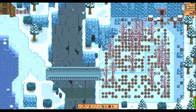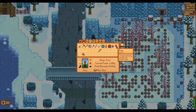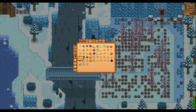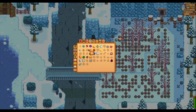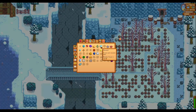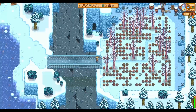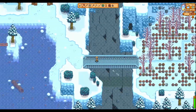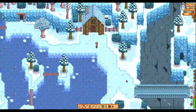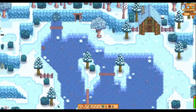Ah, nice. Well, look, there's like a red ore here. Good thing I checked. Is it ruby? What is ruby? Oh, nice. I'm pretty sure that's the only ruby we've got. Oh no, we found 2 rubies. Oh, we must have already donated one. I'll have to check that later. There's a good amount of gold as well. Nice. I didn't know we'd already found a ruby. Oh, interesting. I don't remember finding one.